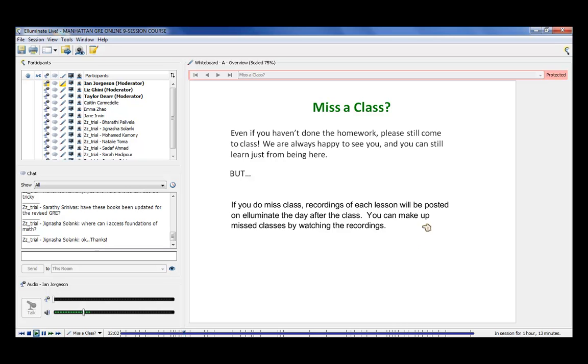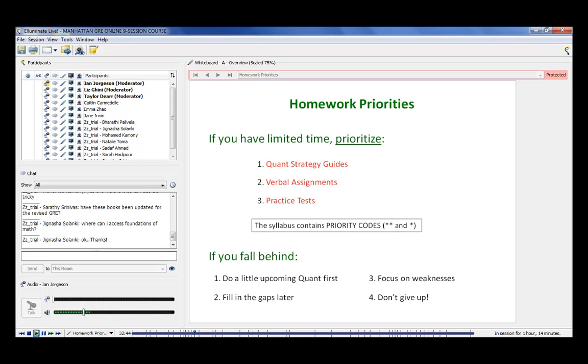If you do happen to miss a class, like I said at the beginning, all of these classes are going to be recorded, and about a day or so after the class is over, you can go back and watch the class by logging back into Illuminate, and there should be a list of the recordings for you to look at. And if you need to access them and you're having a hard time finding them, just let us know and we can point you in the right direction. This is also a great place to go back to even if you were in class. Let's say you were in class and something that I said or maybe something that Liz said didn't make 100% sense. You can go back and rewatch that part of the class and make sure that you understand it perfectly.